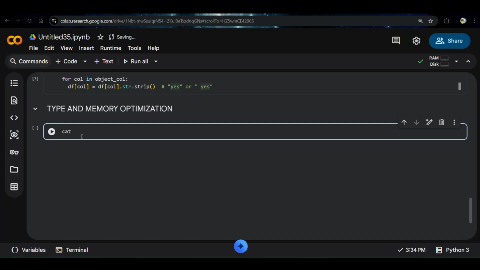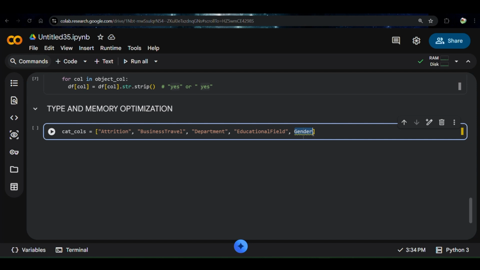For that, I'm going to create cat_cols, where we place attrition, then business travel, then department, educational field, and we can add gender, job role, marital status.